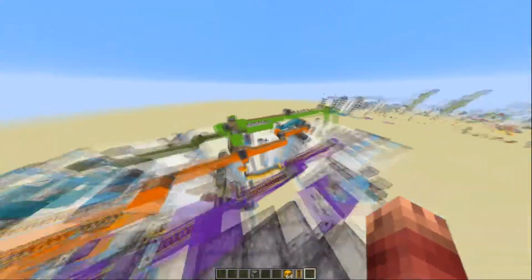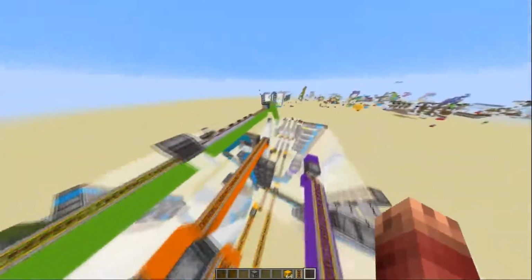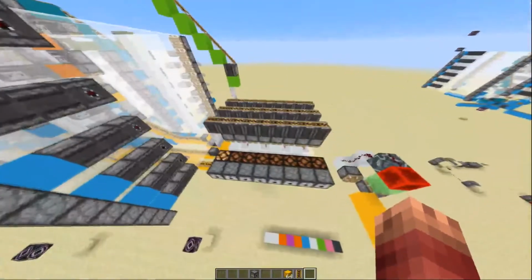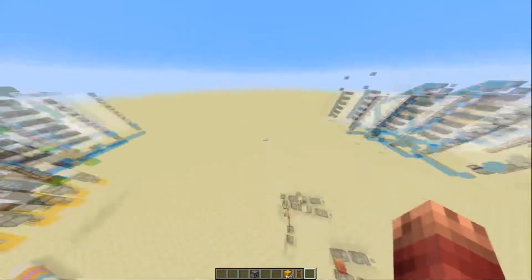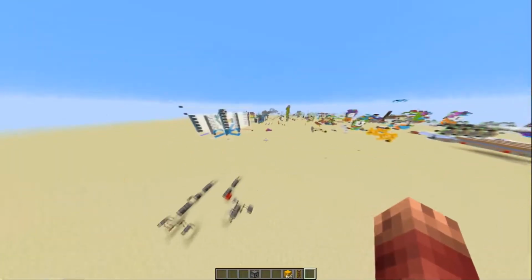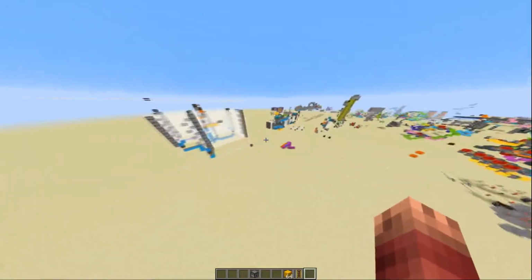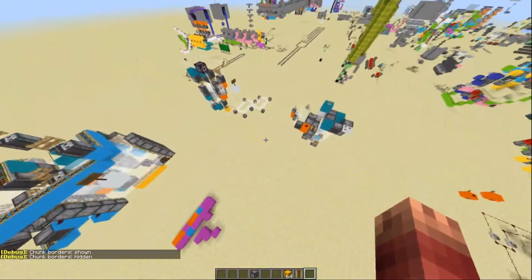So that's all useful for your like patterns or computers. I don't know what you'd use this for. Maybe a program in a computer. But if you were building the perimeter floor, I wouldn't recommend using that one just because it's like 14 by 14, which doesn't make nice chunk-aligned floors.